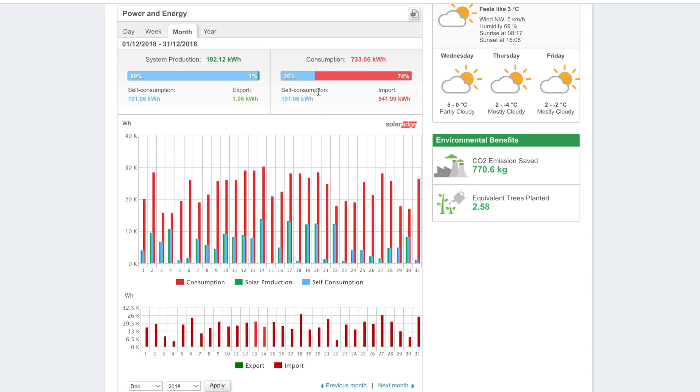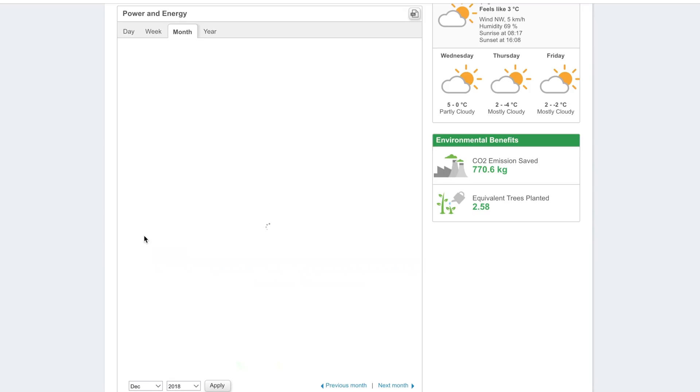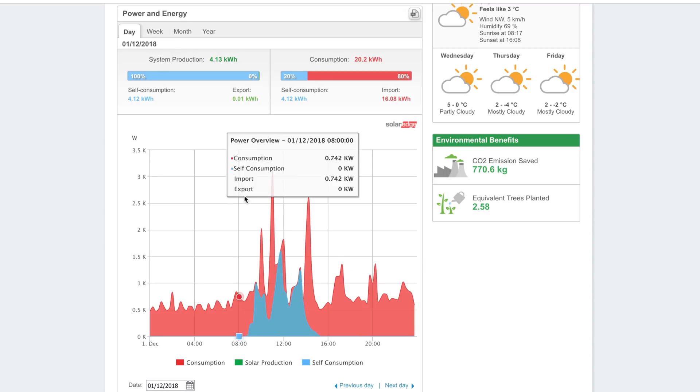As you can see from the graph, there aren't really any mega standout days in terms of usage or generation. The 14th and 17th had some reasonable solar; the 15th was basically nothing — there were a few days that were just completely dark and dismal. One thing I noticed that I wasn't really aware of before is that in winter with the low sun, the neighbour's garage provides a bit of shadowing to two of my panels on the far left. It's not significant but it does impact performance slightly, which makes it even more important to have optimisers so it doesn't affect the whole string.